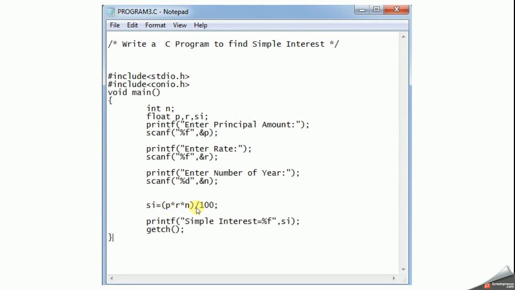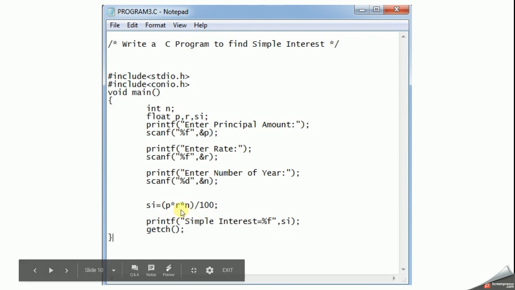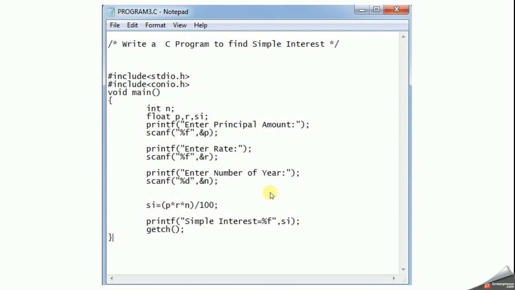Whatever calculations, if you put the equation, and the values of the variables are given, any calculations will be performed by the compiler automatically, and the calculated value will be taken in the SI. I said this is the assignment operator. So in C, the execution of any statement is done from right to left actually. So the right side will be done first, and this will be taken in the left side variable. I said on the left side of the assignment operator there is always a variable.